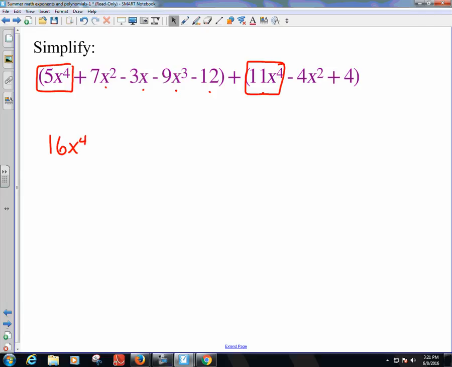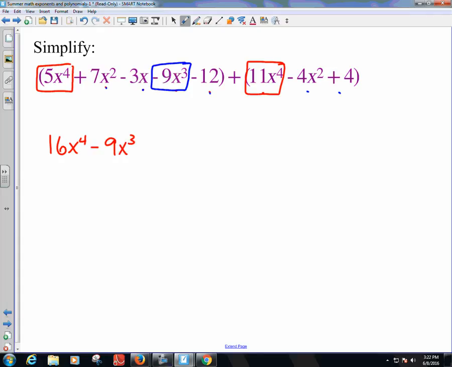Now I'm going to move down the line, and honestly, I really prefer to have my polynomial in standard form. And remember, that means I'm going to start with the variable with the highest exponent and then go down in exponent degrees from there. So now I'm going to put my minus sign in the block because I need to remember this is negative 9x cubed. Do I have an x cubed there? Nope. I don't have any other x cubed terms. So now I'm just going to write negative 9x cubed.